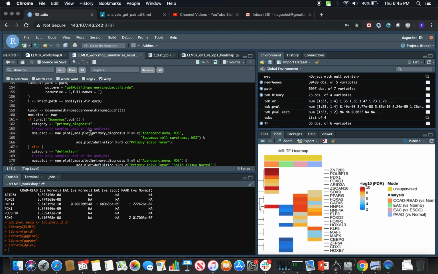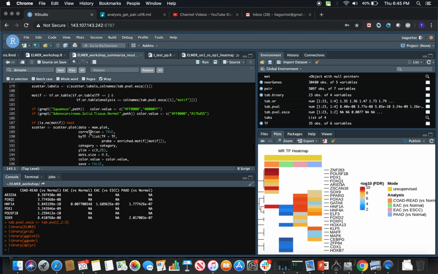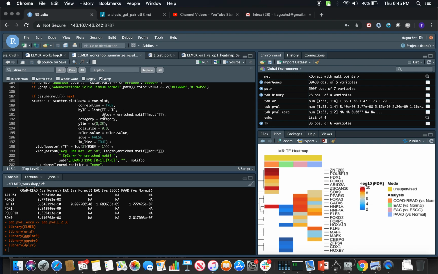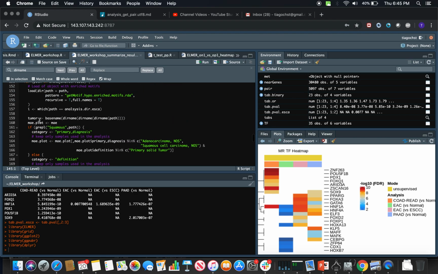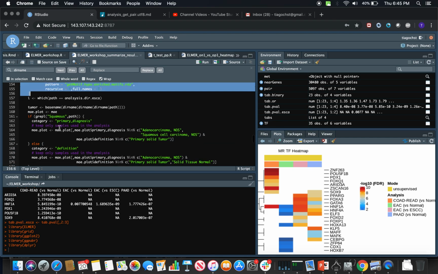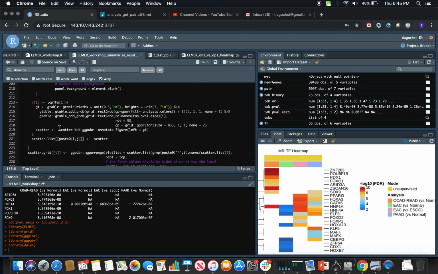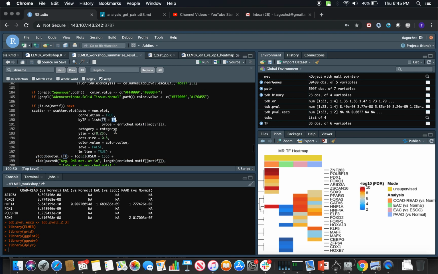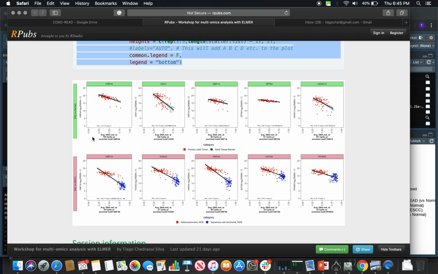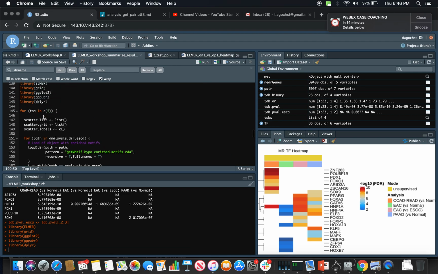So for each analysis, what we do is, basically, let me find the font. We do the scatter plot by TF and the probes in the enriched motif. So we select the top TFs, and then we also read here the enriched motifs results. So with that, we have the probes, we have the TF, and then we're going simply to pass to the scatter plot the data, say, okay, these are my probes, this is my TF, and then it's going to plot. The rest of the code is simply to create this grid. So we plot this, then this, then this, then this, then this. Then we go to the second analysis. That's mainly what we're doing. So let me run this.